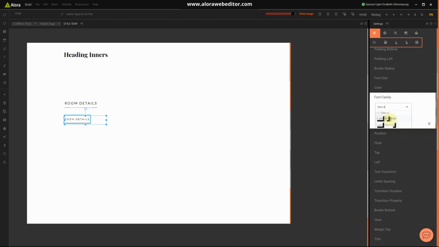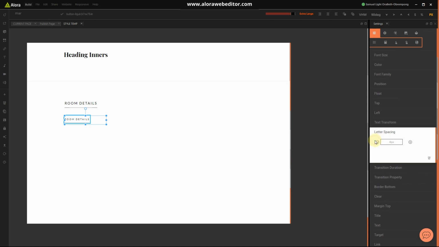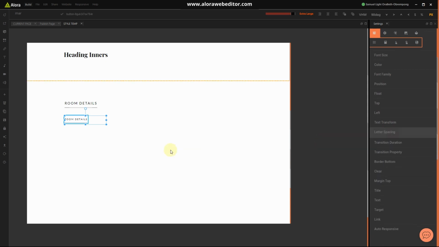Okay, so we don't have the medium, so we can just keep it this way, and then we are going to reduce the letter spacing for this so that we can have it a little bit together. All right, so let's make it 3, and then we can save that. So as you can see here, we have a smaller version of the button, but it still needs to be a little bit smaller, right?